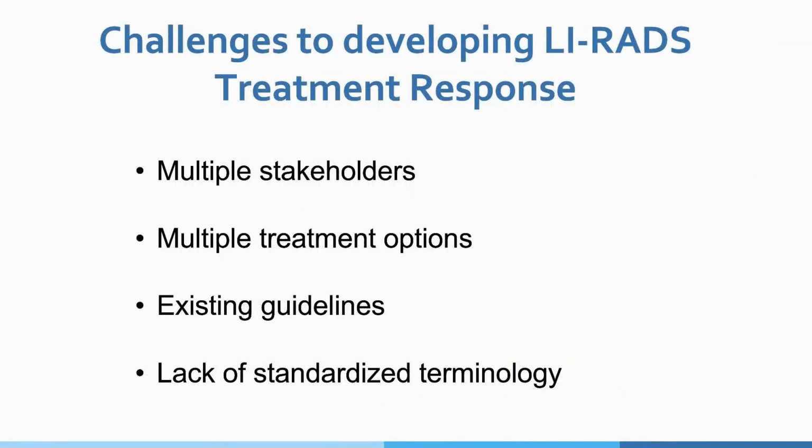So there were certain challenges that we had to take into account. There were multiple stakeholders. Obviously, the diagnostic radiologist who's spending the effort and time to assess response, but also the referring clinicians, whether it is an interventionalist or a radiation oncologist. They want to know what's going on in their patients so they can plan the next steps, whether it is just imaging follow-up, repeated treatment, or alternative treatments, for example, systemic therapies when things are failing. We also had to contend with the fact that there are an increasing number of local regional therapies every year. Developing new local regional therapy, from ablations to embolizations to radioembolizations, makes it challenging to develop a single response algorithm. We also have to fit into the context of existing guidelines, like OPTN if you were in the US. And there was a lack of standardized terminology beyond what modified RECIST proposed in terms of arterial phase hyperenhancement.